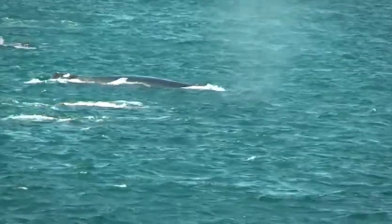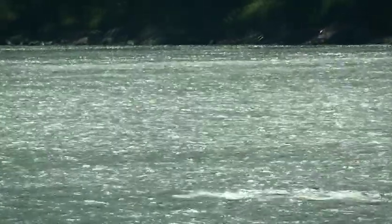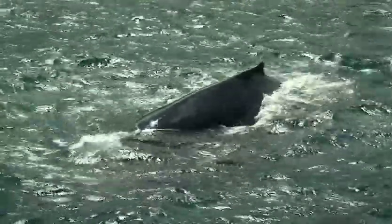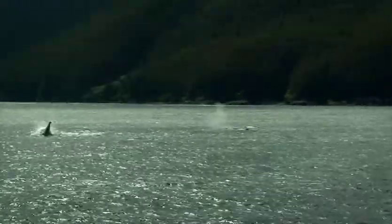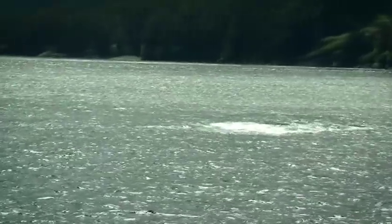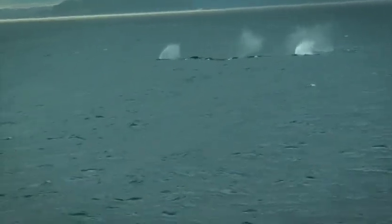The humpback whale — large, elegant creatures spanning over 50 feet in length and weighing nearly 30 tons. These whales feed in the Arctic waters during the summer and migrate nearly 8,000 miles to the subtropics where they breed. Humpbacks feed off krill and small fish, coming to these feeding grounds where currents from both the Alaskan inside passage and the Pacific Ocean meet. They breach the surface in a process known as bubble net feeding — the whales blow bubbles towards a school of krill, drawing them close together, then emerge from the depths with their mouths wide open, shooting vertically out of the water to catch the krill.